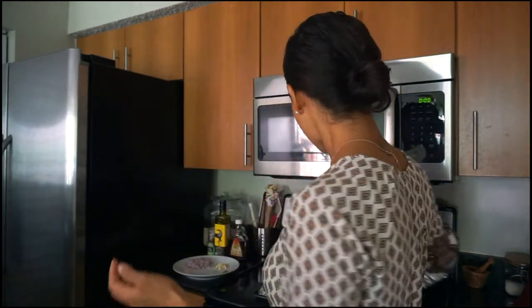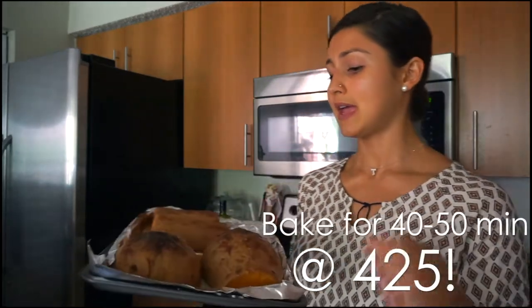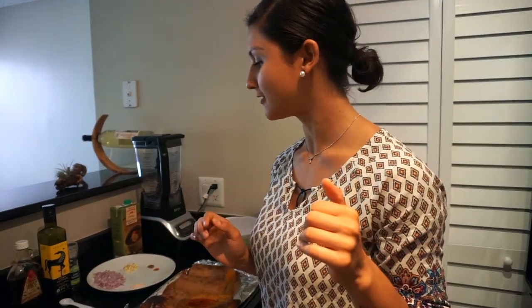I may have gotten a little ahead of the game and made the butternut squash before actually showing you guys, but it's really simple. All I did was take one large butternut squash and chop it up into four pieces because this one was really large. But normally, if it's just a regular-sized butternut squash, you can just cut it in half, put some olive oil on it — about one teaspoon on each side — then add some salt and ground pepper, and space it upside down. Throw it in the oven for 40 to 50 minutes at 425°F and wait until it's nice and soft on the inside.